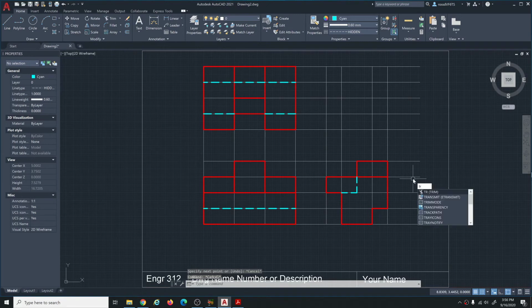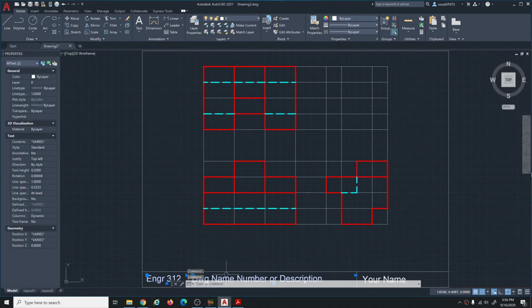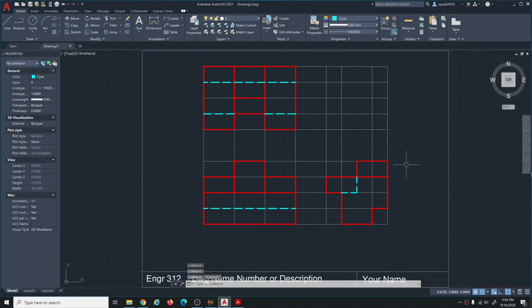Let's see if they fix trim. TR for trim. Let's see if I can just cut out. Yeah, I can. Great. Well, that's so much better than before. It ought to let me draw a window. Oh, great. Great. Let's see. I think that's it. Okay. So let's take a screenshot of that, fix the text and stuff, and turn that in. Okay. Let me do one more.